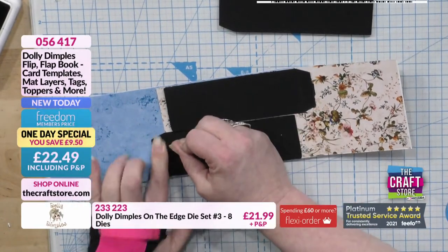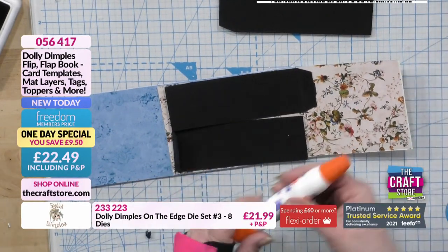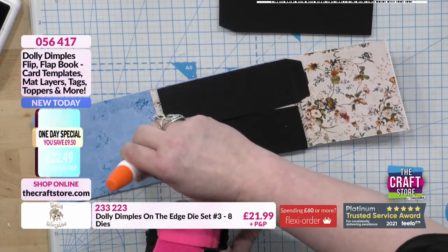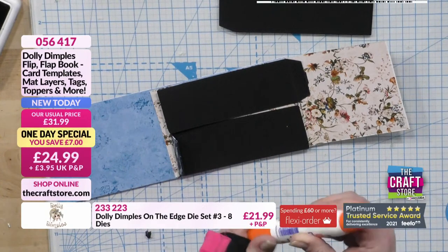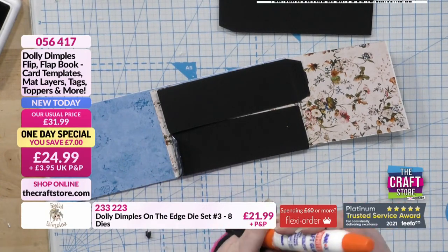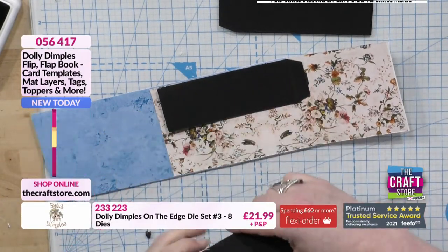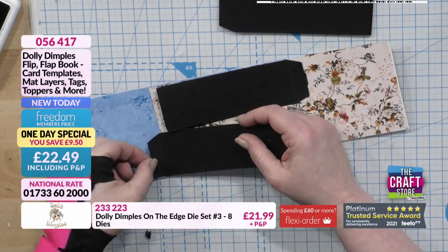The thing is that people at home, especially if this is a new concept for them, it's useful to know that if you do it and it doesn't flow right and you suddenly realise that you need to rearrange it, then you can. Nothing is set in stone. That's the key thing. Some people like to use red liner tape. I'm not going to knock red liner tape, but for me, I made far too many accidents. I need to be able to pull it back and start again.